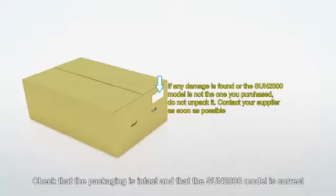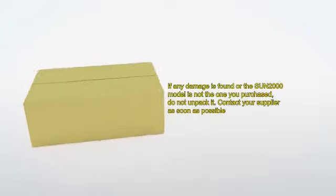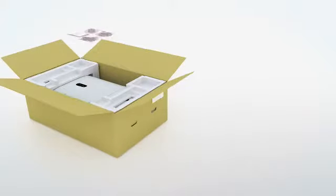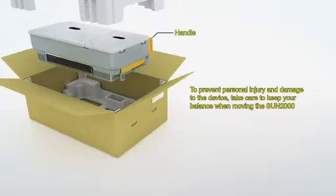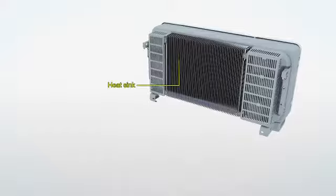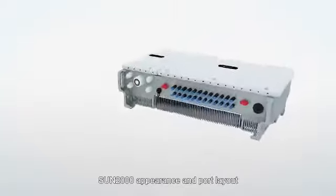Check that the packaging is intact and that the Sun 2000 model is correct. Take out the fittings and put them safely aside for later use. Sun 2000 appearance and port layout.